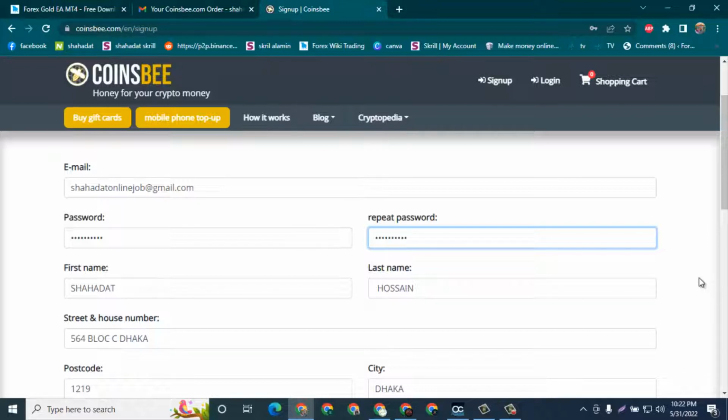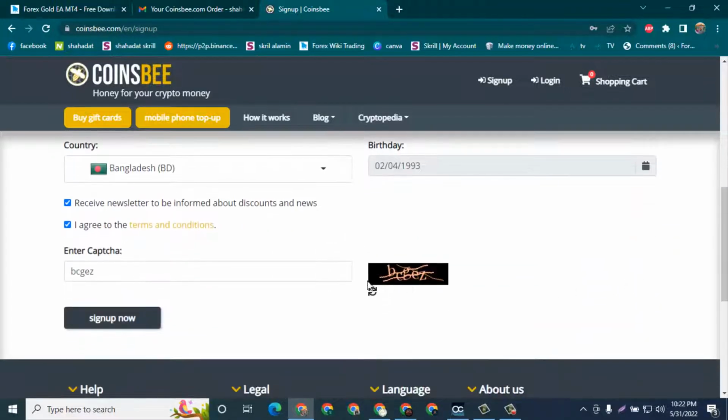Your password must start with a capital letter, then a small letter, then a symbol, then a number. Everything is okay, I sign up.